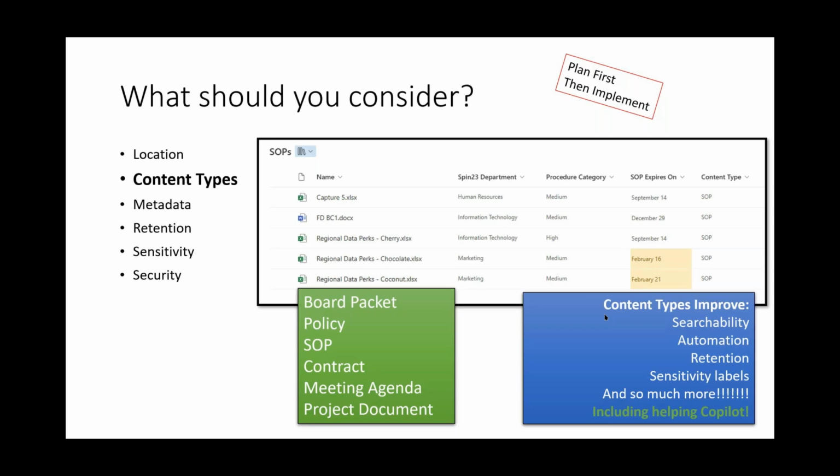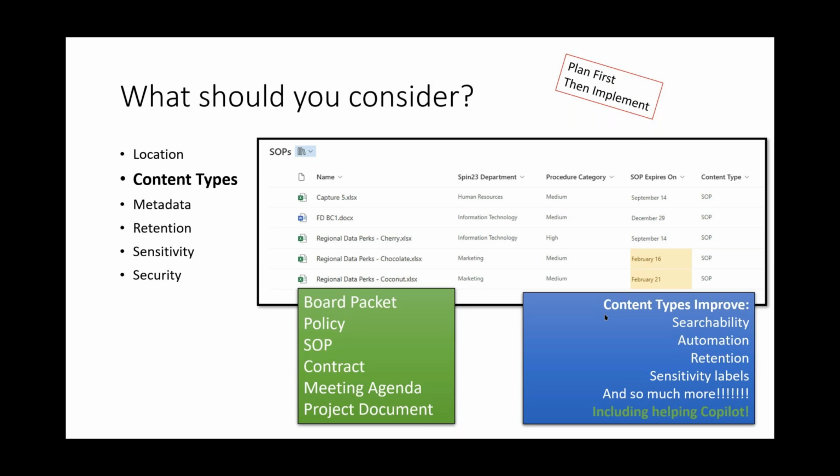Do I have one library that has 15,000 folders and 15,000 documents inside of it? Or have I split my libraries apart so they make sense for content types? So I have the same type of content in each library, making it easier for me to do retention, sensitivity, security, and some of the other things that are going to be on top of that as well. So again, at the base of it, if you're brand new to content types, it's just what is the type of content that's inside of a document. But if you're going to implement it, we expect you to first plan it and then implement it.